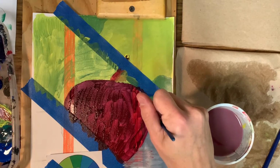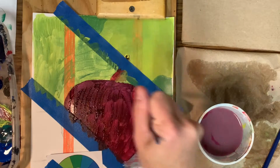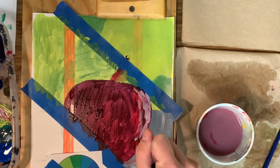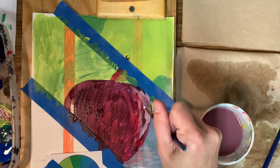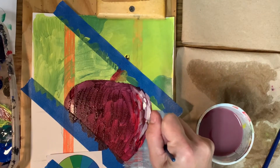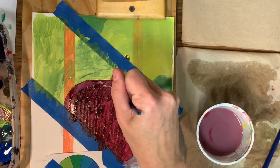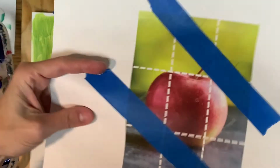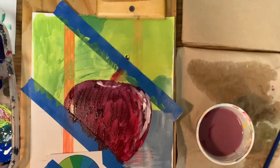So always keep in mind the direction of your brush strokes. Like, I wouldn't want to go sideways, horizontal, because that wouldn't go with the form or the direction of the apple. Get some white to get that white bright highlight. So remember, you're layering right on top. There's kind of this part of the apple here, right?